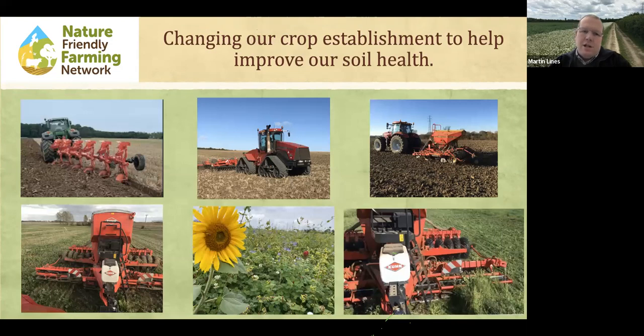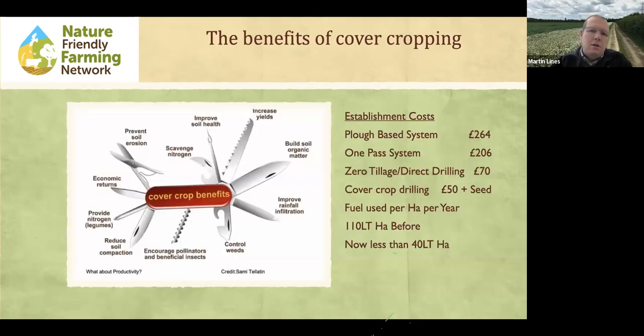Many farmers have been changing their establishment. The top left-hand picture is us ploughing soil, and then we're reducing that tillage, and then we moved right down to adding what they call a cover crop. So we're trying to keep roots and plants in the soil as much as possible to capture nutrients and sun energy and build organic matter. That helps us produce a different variety of crops. And by focusing on cover crops and soil health, we see economic benefit and a reduction in fossil fuel-based inputs. That's really, really important if we're going to focus on sustainability for carbon and nature benefits.